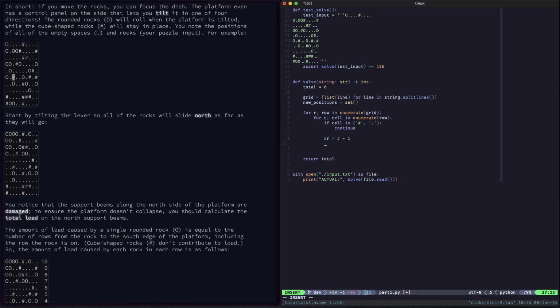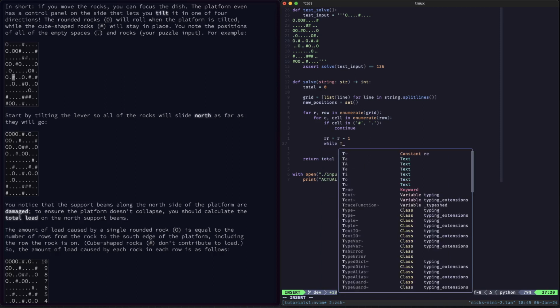So if we now just start a loop and continue, start a loop and just try to find the new position that we're going to move to, and then add the new position into the set of new positions.